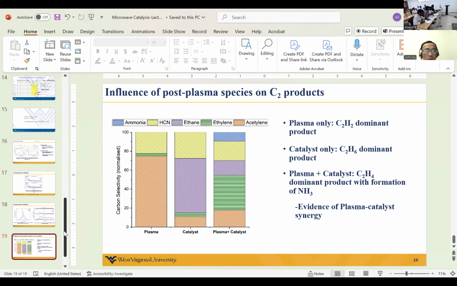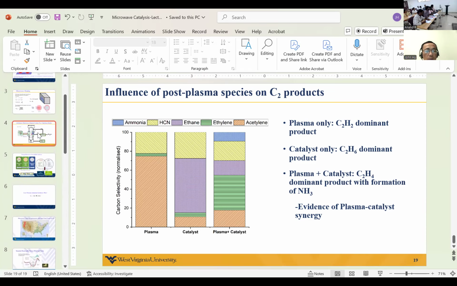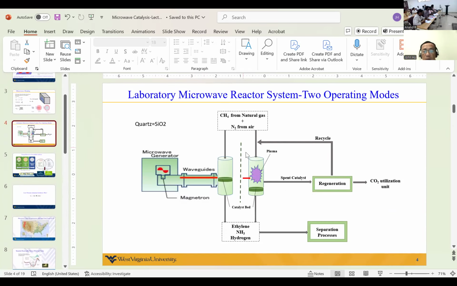So I'm going to go back to the curve. Basically, with the microwave, you can run two scenarios. Based on this, does any student have any questions at this moment?